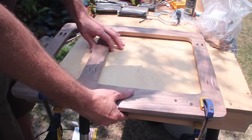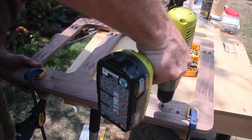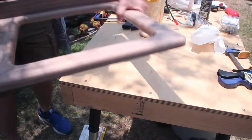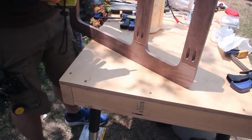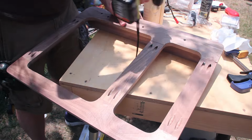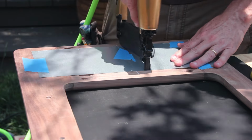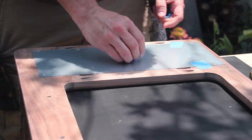Using clamps to hold it in place, we drill pilot holes into the shelf from the back, then secure it with glue and fine thread screws. Next, we secure the sheet metal with a pin nailer. Small finish nails would work as well.